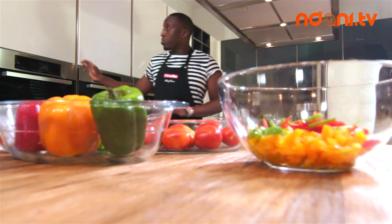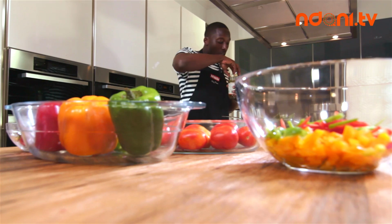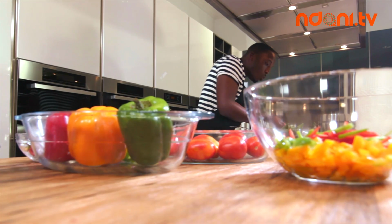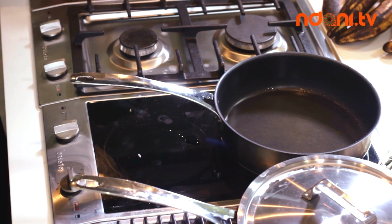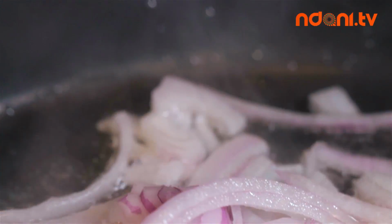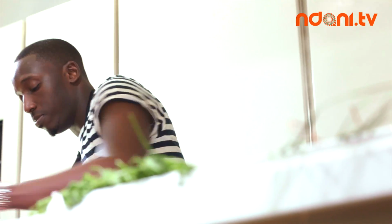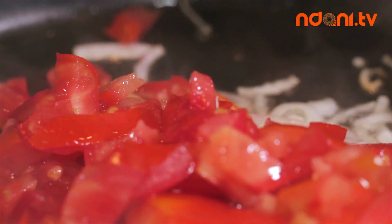So now I'm going to use some coconut oil, and I like to use this as opposed to olive oil because it has a more neutral flavor and a lower burn rate. Okay, so just about 1 tablespoon of coconut oil, just enough to coat the pan, the base there. I'm going to get started by sauteing the onions and tomatoes.